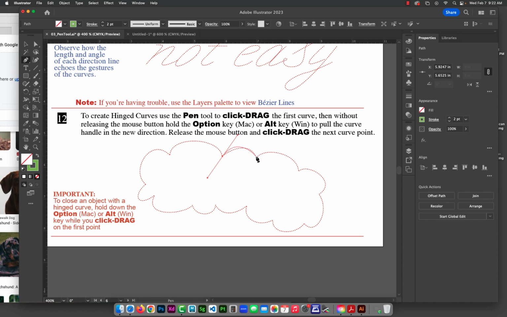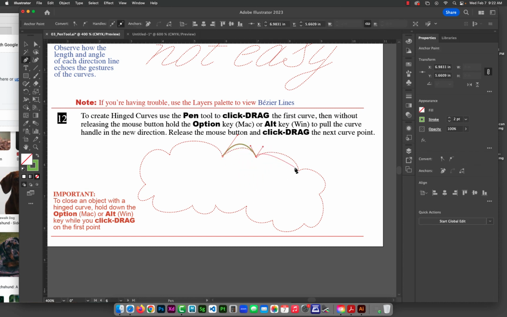I drew one point. I'm clicking on this point. All right. I can see it's way off. Not a problem. I can come back and fix it. But to get the next hump in my cloud, what you have to do is hold the Option key down on your keyboard. And when you do that, it allows you to swing this one point around like a barn door.